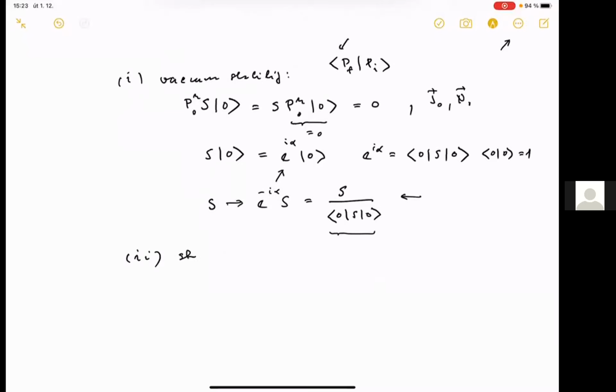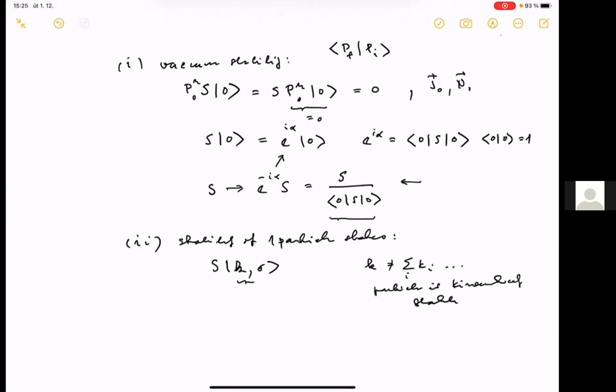Okay, the second property is related to one-particle states, and it can be stated as stability of one-particle states. Suppose we have some one-particle states which are characterized by their four-momentum and some discrete quantum numbers, charges, spins, and so on. And we will ask what happens if we act on this state by the S matrix. So suppose that these states are kinematically stable. That means that in the spectrum of the theory, there are no particles to which such a one-particle state can decay kinematically. Simply, there is no possibility to have some other multi-particle states with the same energy and the same four-momentum as our one-particle state. That means the particle is kinematically stable.